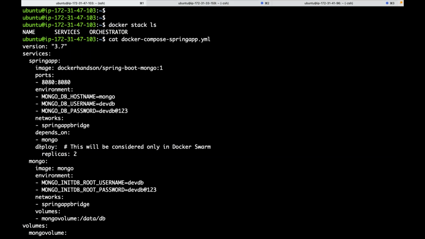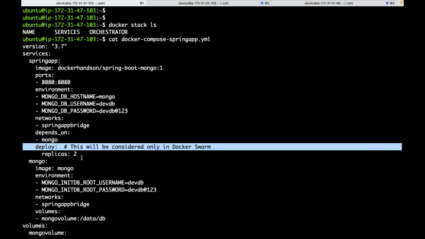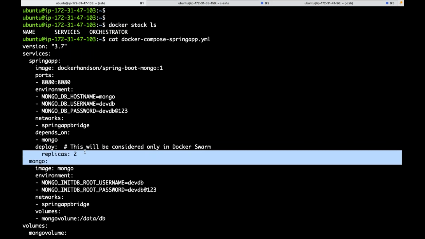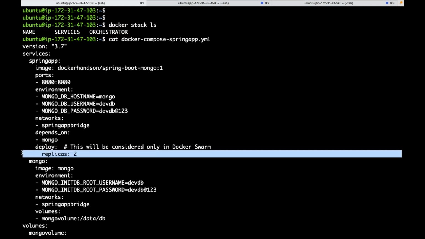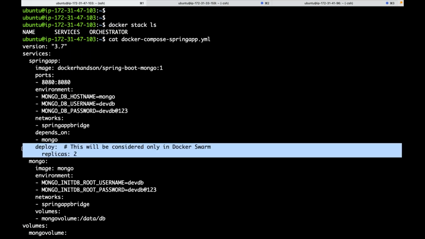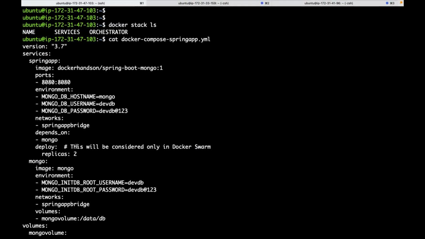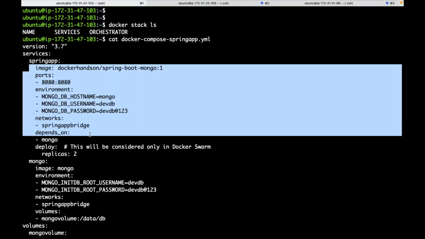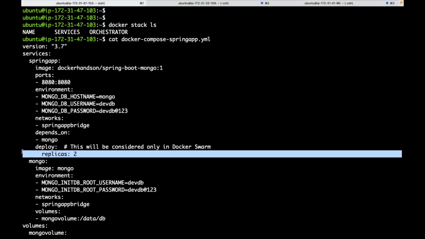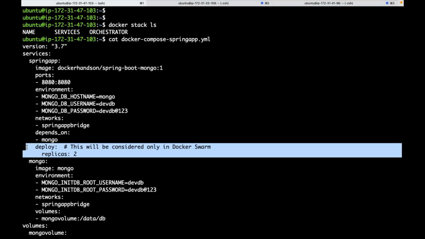Now will these instructions be considered when I deploy this as a stack in Docker Swarm? For this service, how many replicas will be created because of this line?